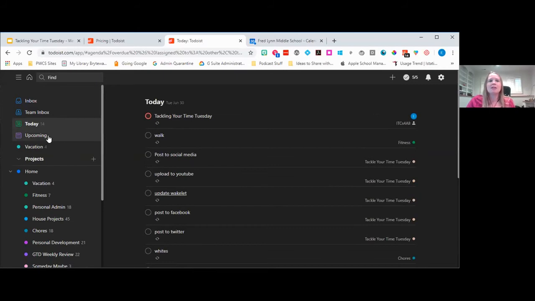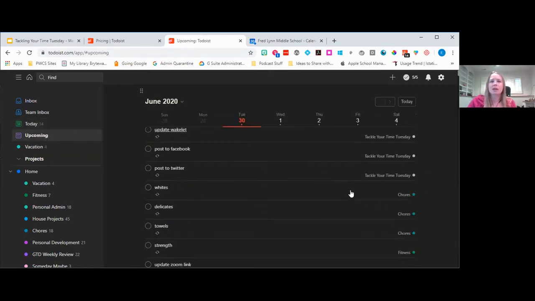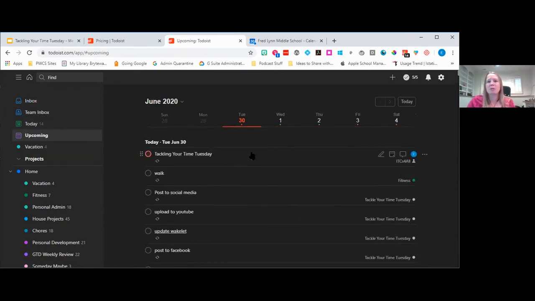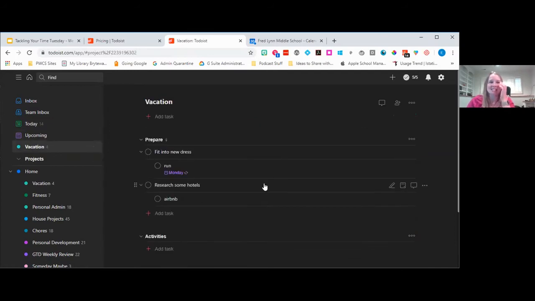And I've got all of these things that I need to take care of just for today. I can also look at what's upcoming beyond today, and I can see all of tomorrow, and that can be a little overwhelming. And I can also take a look at just this vacation task. Remember that I favorited that earlier, so I put this up here because I wanted to keep coming back to the vacation task.